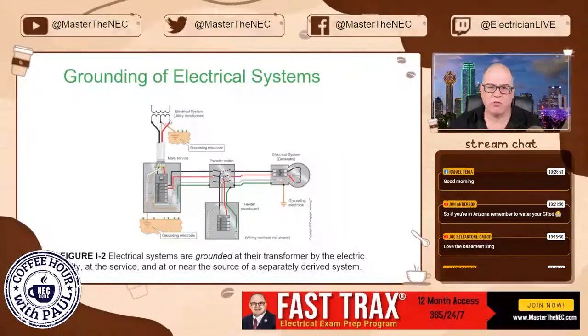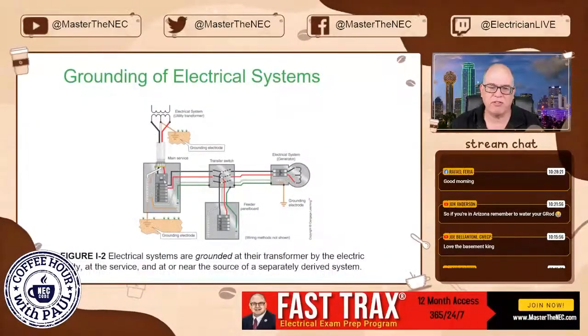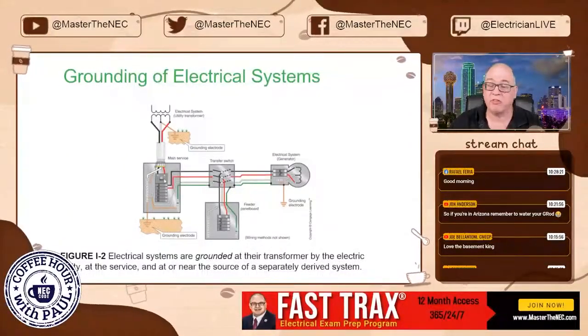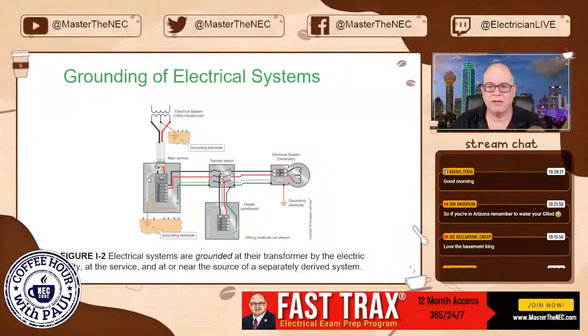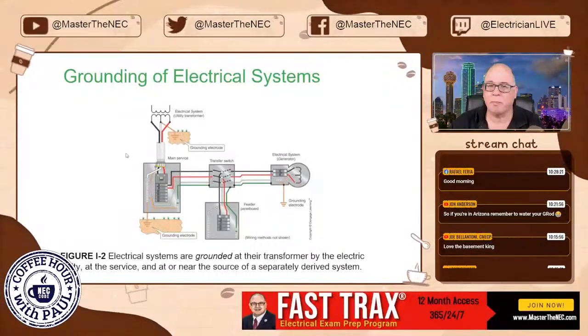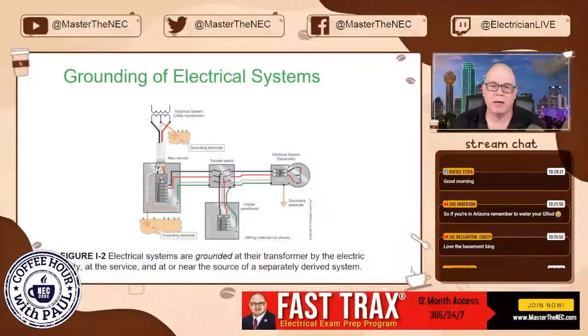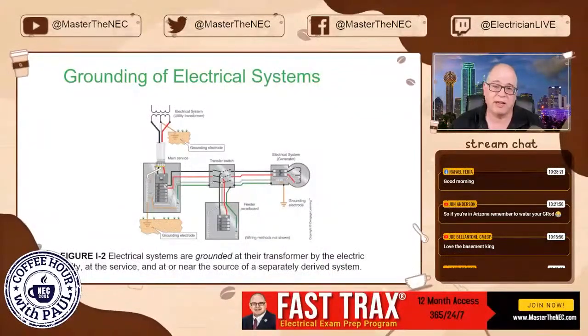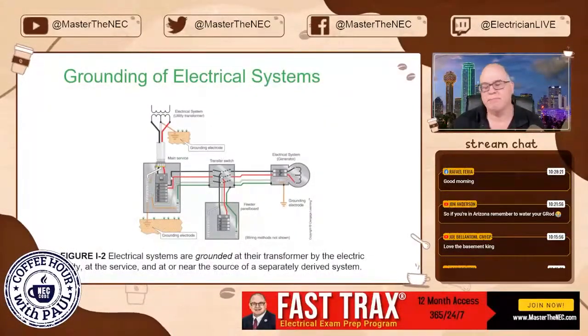All right, so here's our source. Utility comes through. This is your main service disconnecting means, okay? And then for 2020 code, we'll say this is outside. We're not showing the meter because we don't choose to pay the utility at this moment. But we'll say that this meets 230.85. It's also labeled emergency disconnect and service disconnect and whatnot, okay? All right.